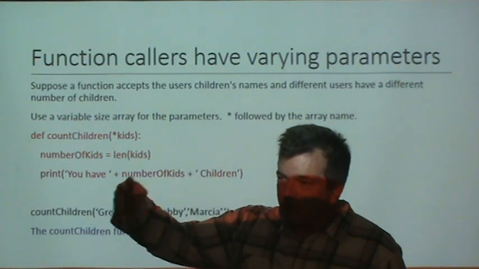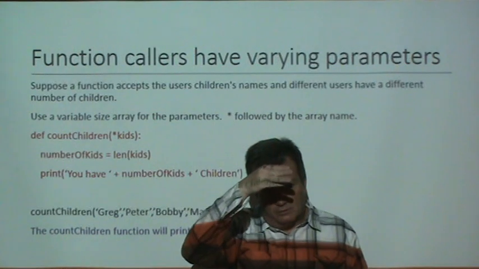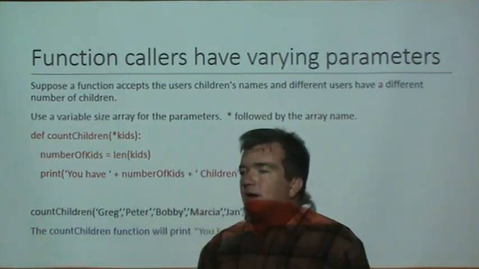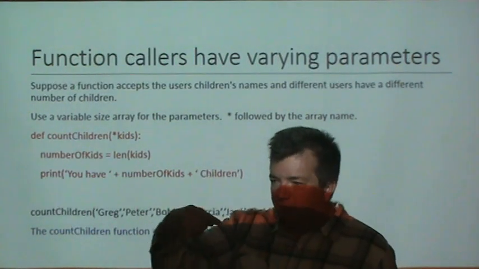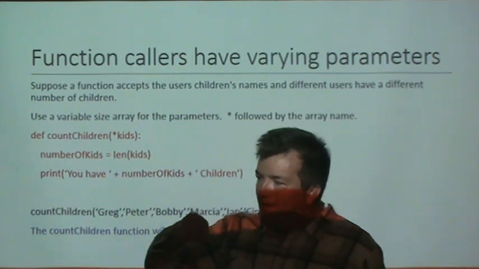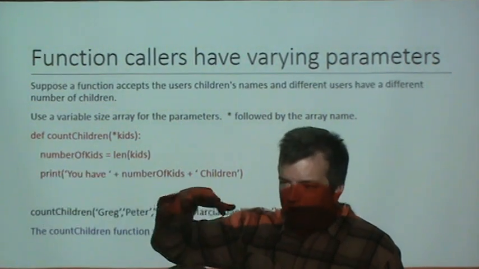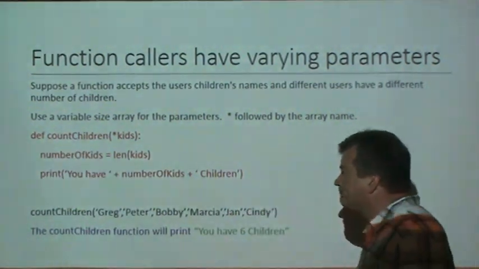So you can supply as many as you want, and then I'm going to go figure out how to read all your inputs by knowing that it's an array, and the first field is kids 0, kids 1, kids 2. And I don't want to read past the end of the array, so I'm going to see how big the array is and then only read to how big it is.